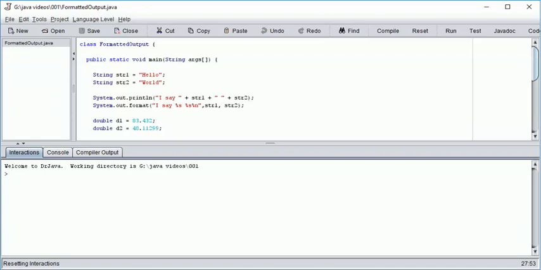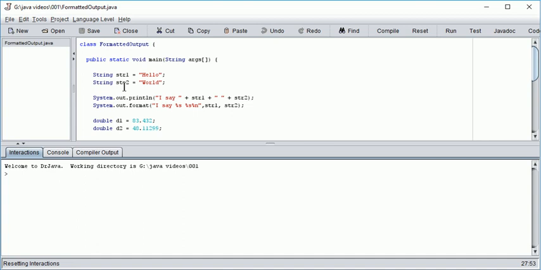Hello again, and today we're going to talk about formatted output. And what do I mean by formatted output? I'm talking about a way of printing out text and inserted variables that doesn't require you to use the print or println functions and concatenate things with the plus sign, where it gets very messy. It's a better way of printing out data. So let's go through this and see how it works.